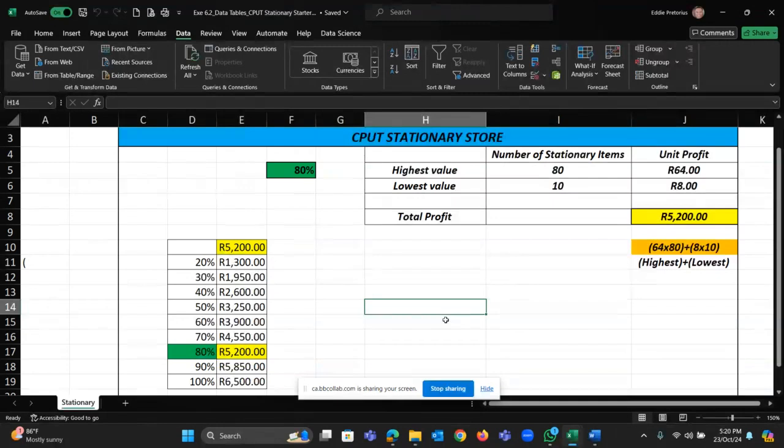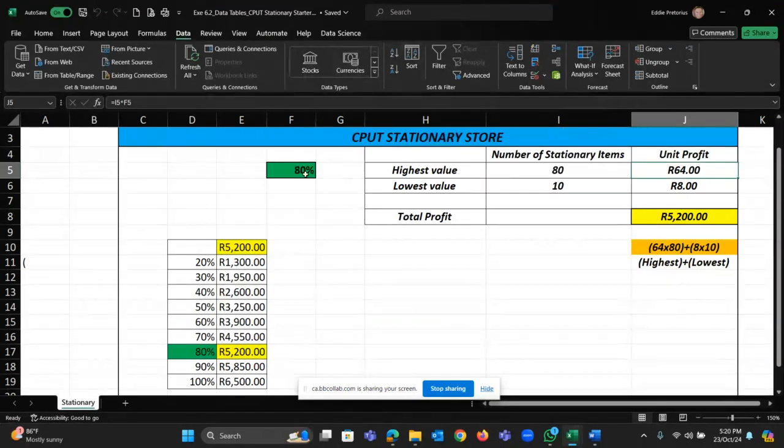So let's recap again. What did we first do? Step 1. We needed to determine the unit profit by multiplying 80% with the 80. There it is over there. I6 with the F6. Then we needed to determine the lowest unit profit by multiplying the 10 with the 80 to get the 8 Rand. Right. So we got that part covered.